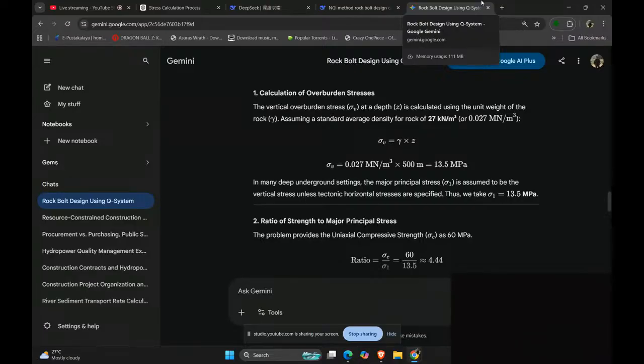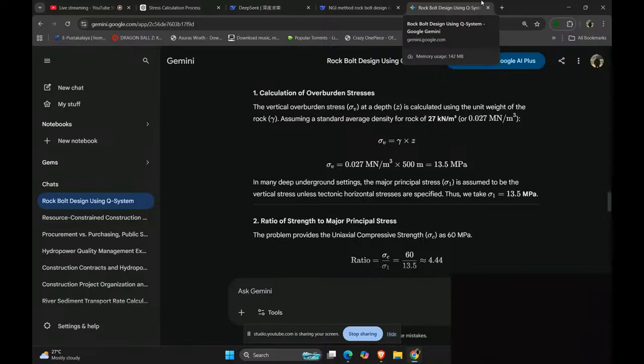The rating adjustment for the discontinuity orientations for favorable conditions is -2, and the final rock mass rating is 55 minus 2, which is 53. That lies between 100 to 80, 80 to 60, 60 to 40, so it is Class 3. The description is excellent, good, fair, poor, very poor, so it is probably Fair.